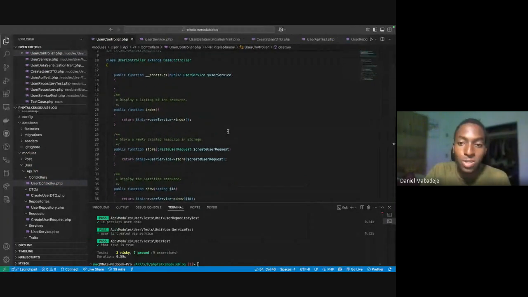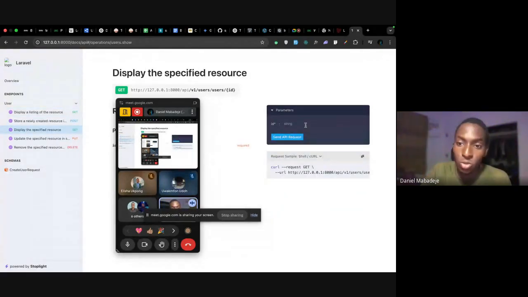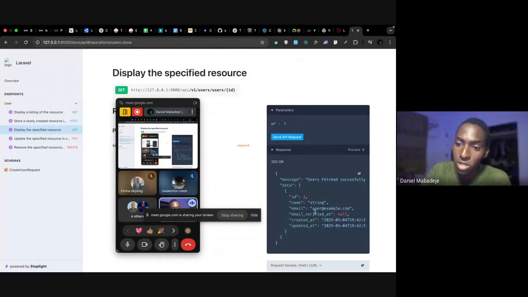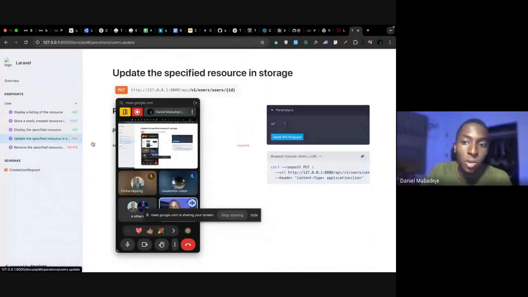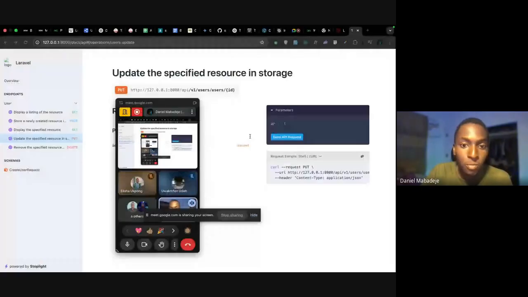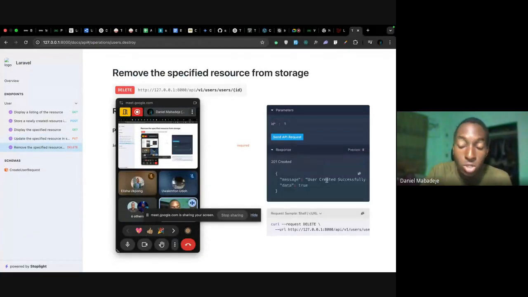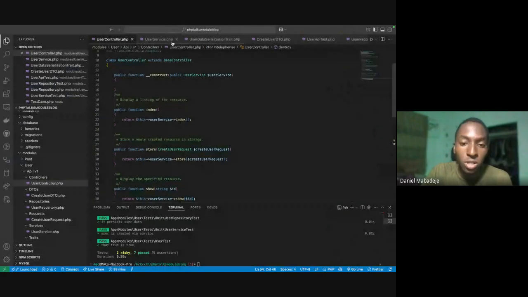So we're expecting that this is going to run on the fly. We have a user ID of 1, and we want to get the specific resource. So we could just say ID 1, and the user was fetched successfully. We want to update that user parameter. So that's the thing about this in this case. We cannot specifically pass in those extra request parameters over here. I'll probably have to open Postman, but let's just check for delete at once. So if we delete, user has been deleted successfully.